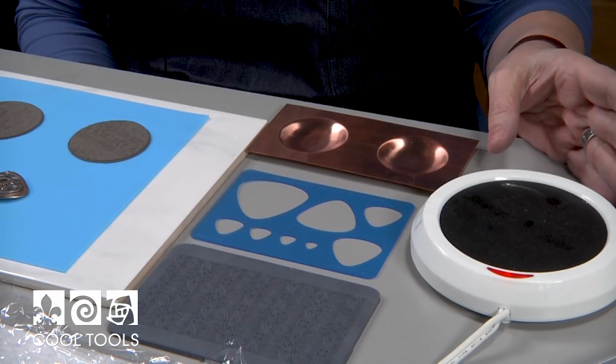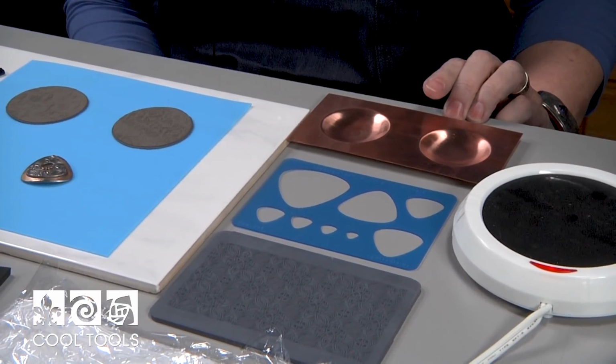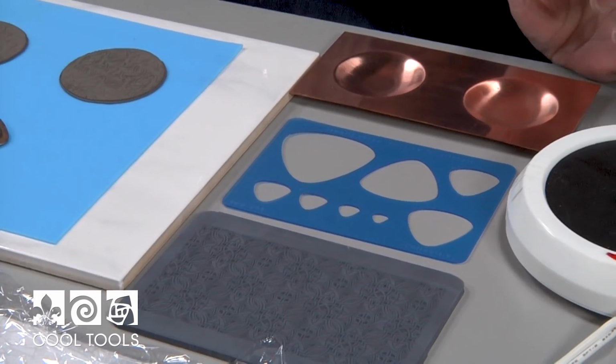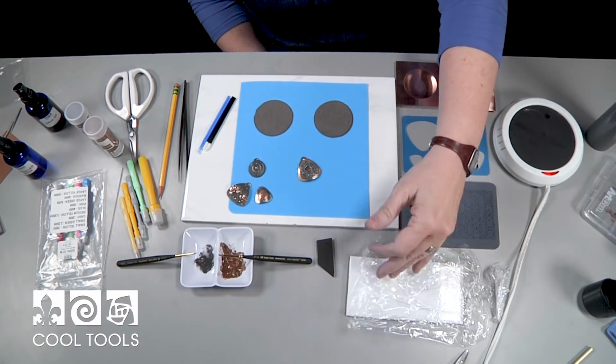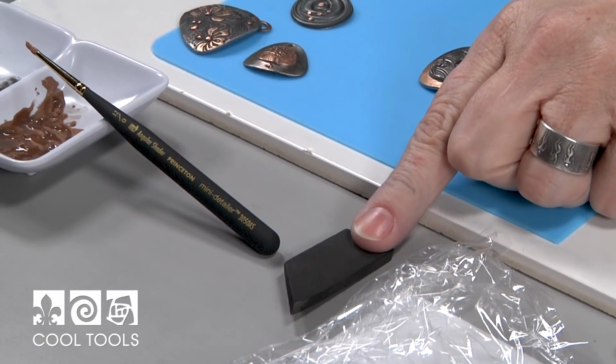We're going to need a heating surface, a copper domer. This is the largest one that Cool Tools carries. We're going to have a Trillion template. We're going to do the Nouveau Transition rollable texture tile. You need a little white tile, a little saran wrap. I'm going to have a healing tool.